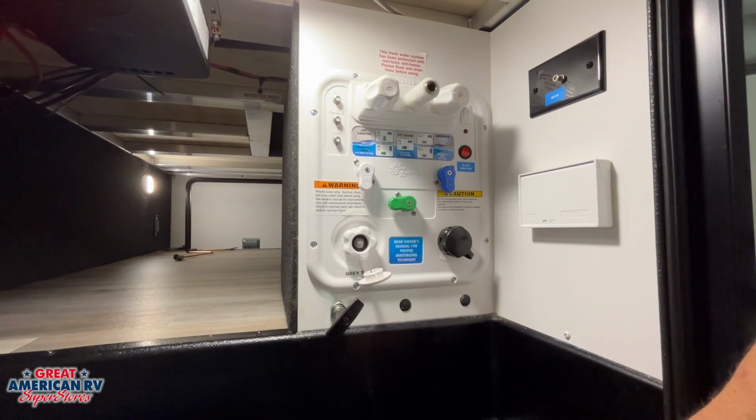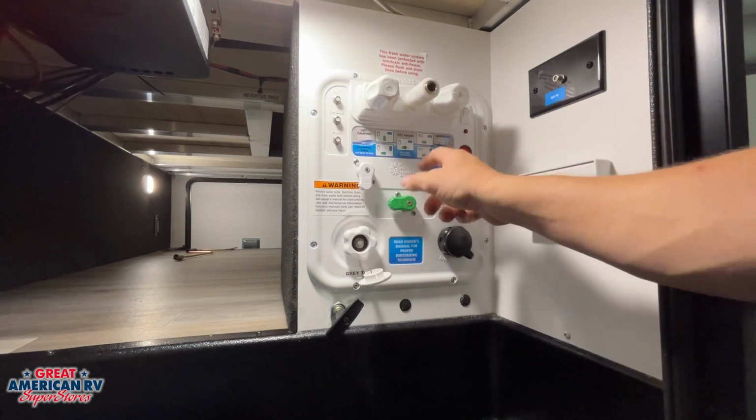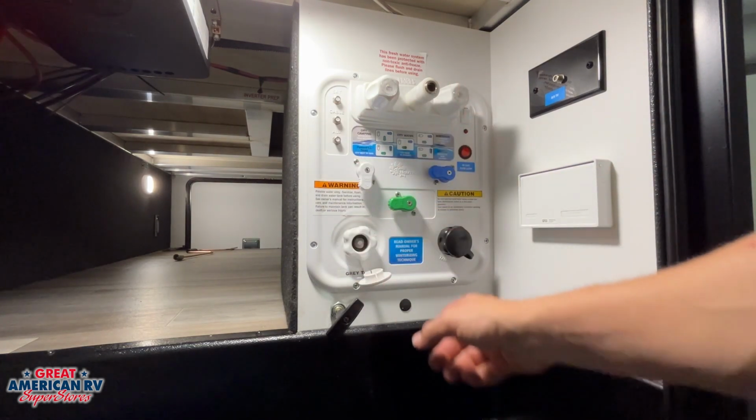We don't want any more than what we need because of the added extra weight, and we don't want to leave it in there too long because that water will become stagnant over time. If we have a city water connection at the campsite, we can go ahead and hook that hose up right here, turn it to this configuration, and then we have our city water directly out to all of our stuff.